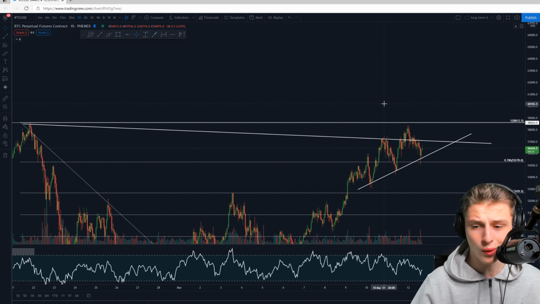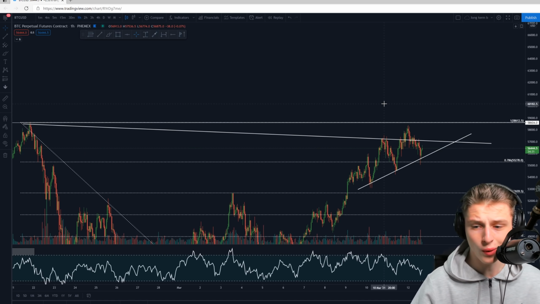Let's start off with the Bitcoin price, because once we are looking at Bitcoin, you can see multiple things playing out right now. Bitcoin price action is very important, and you can see Bitcoin trading around 56.4K here. Very nice digits that we are trading on. You can still see that we are in an uptrend, once again creating a higher low, which is very crucial for Bitcoin, and also creating a higher high.